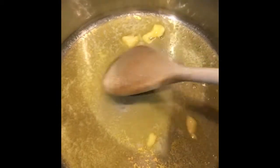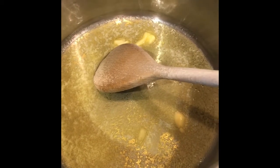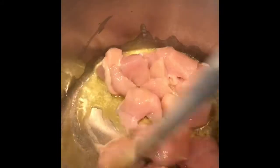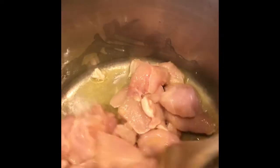So the butter is all melted, and we're going to now pop in the chicken. So I'm going to go grab it and I'll be right back. Okay, and the chicken goes right in. Butter is coating every piece of chicken.